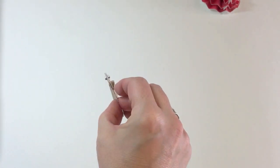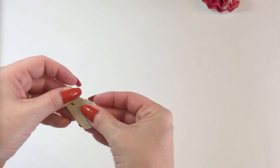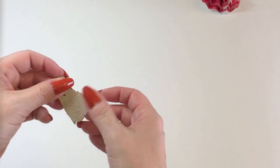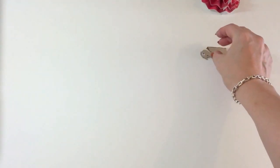Okay, and that back is going to glue on to the actual rosette. So I went ahead and added more glue in the center here. So you can see here. And then I just went ahead and lined it up. When I also die cut the two pieces out, I just lined them up back to back so that you could see that it was going to be a perfect match. I let that dry.